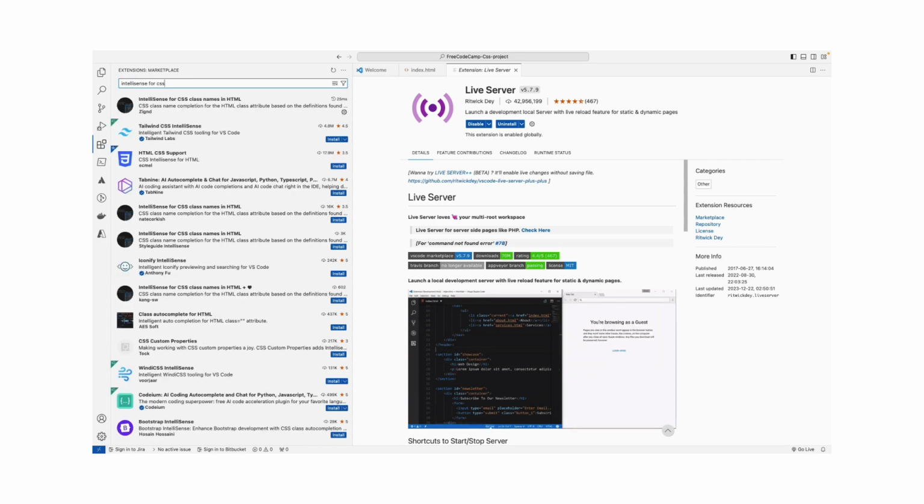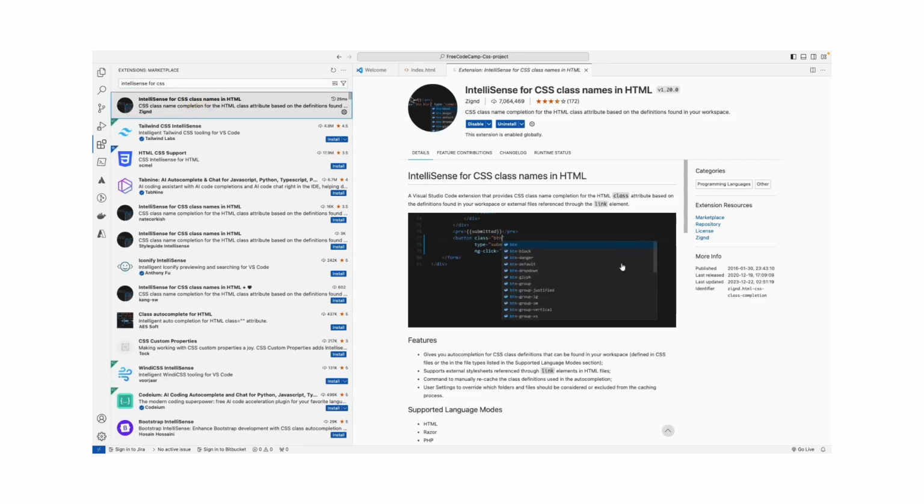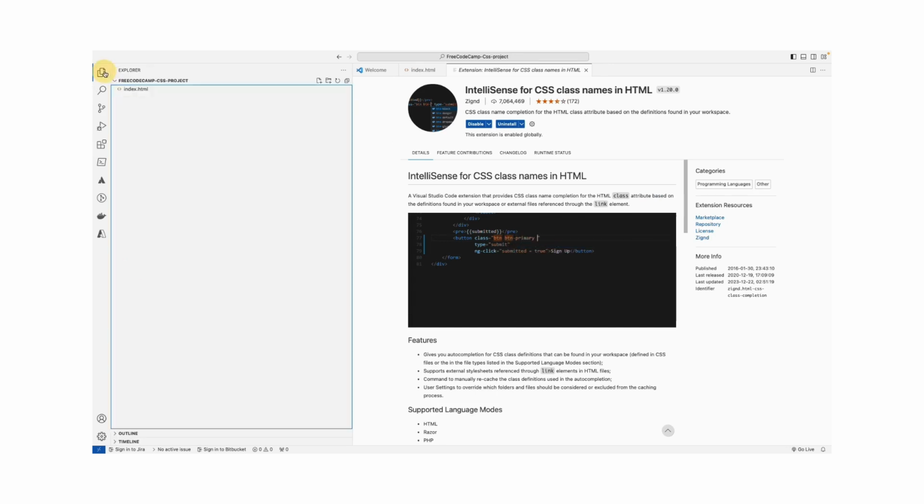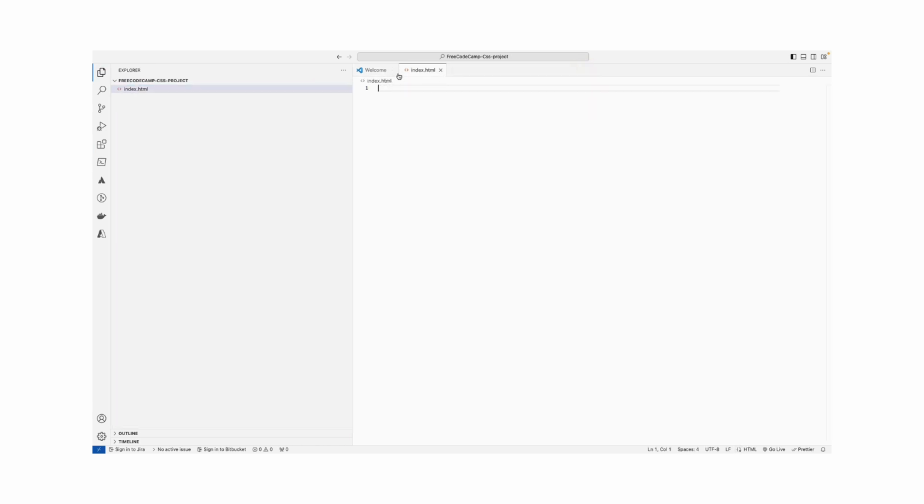Yeah, so this one, go ahead and install it as well. Once you're done, go back and you can close these windows here. We don't need them anymore. And this welcome window, you can make this side smaller.